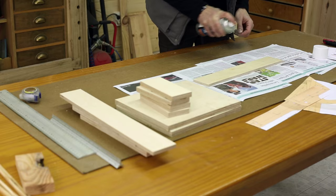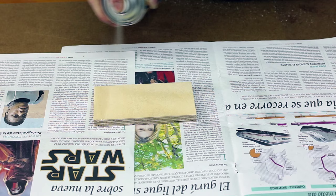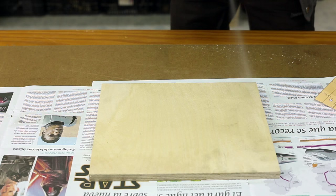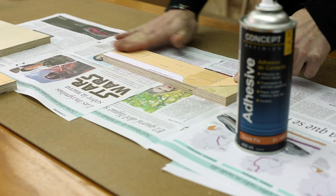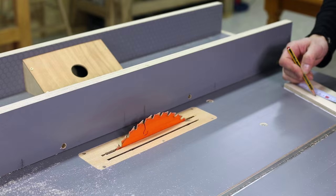Glue all the templates to the hard plywood using the spray adhesive. Cut all the pieces on the saw table. You'll need a jig for curved cuts.